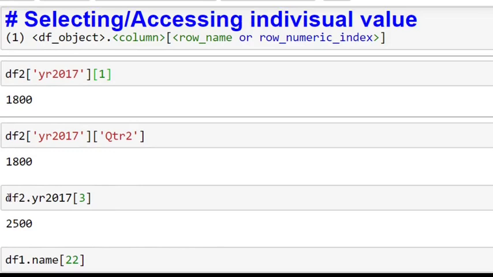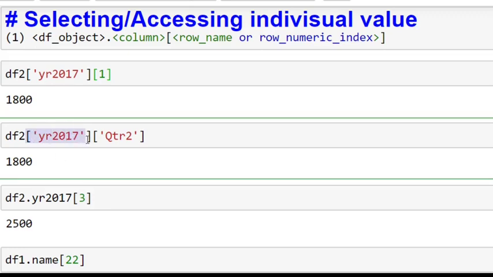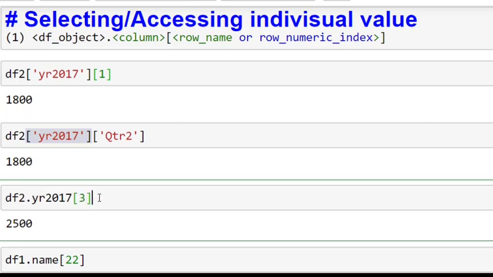Now see another example, df2.YR2017[3]. You can write the column name within square brackets, or df2 dot column name. There is no need of single quotation marks, and 3 is the position. Execute it, then you will see the answer 2500.